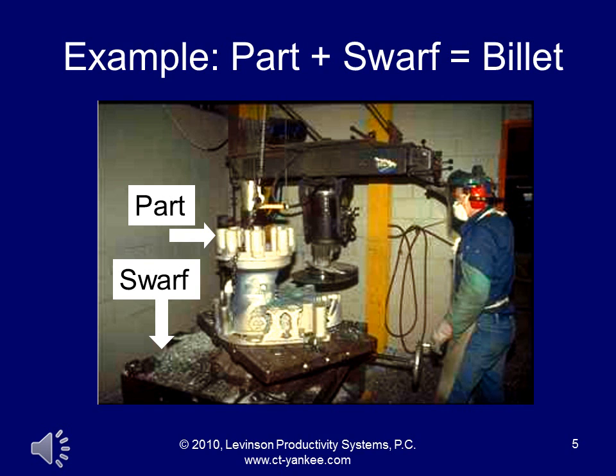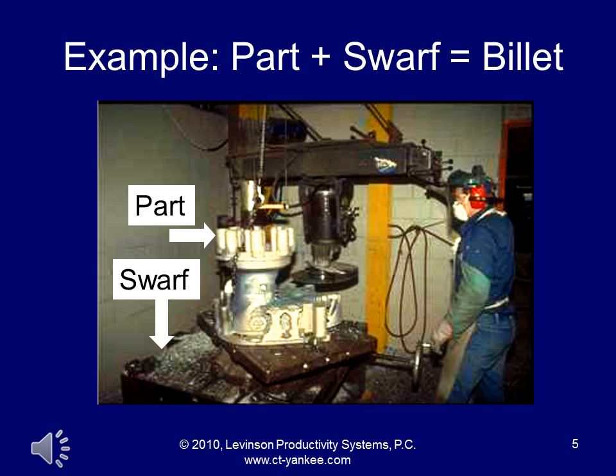We saw this one before. If you look at what goes into the process, a certain weight of metal to make this part, and then you do a systematic balance on what comes out, you'll see how much the parts weigh versus how much the metal scrap weighs. That forces the metal scrap to be visible.